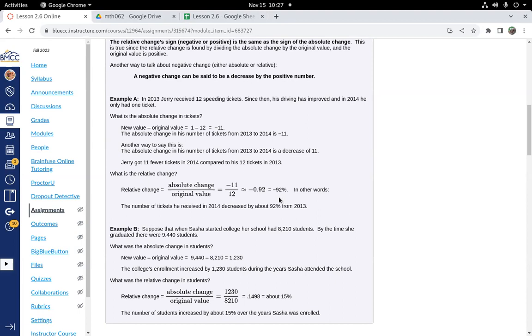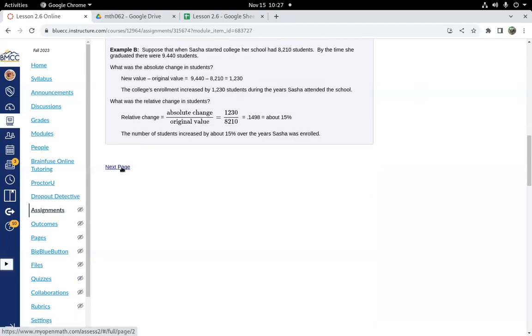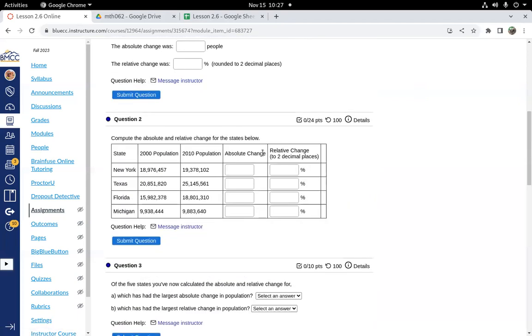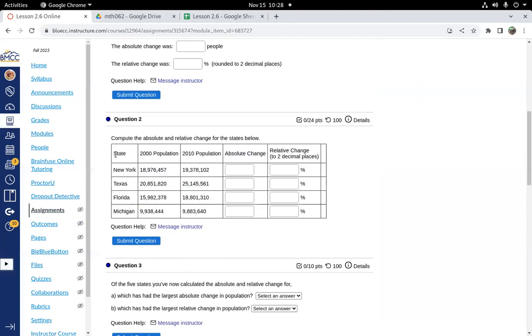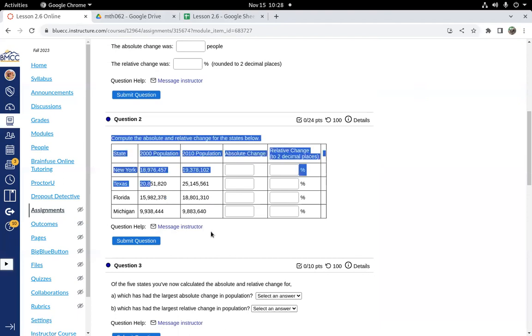So two things we're going to look at with populations in a spreadsheet is the change in population between time periods, and then the percent change over those time periods. So I'm going to go over to the next part here. And here we have a table of numbers, and often you can highlight and copy information from a table on a web page into a spreadsheet. When you do that, you don't want to copy too much or the spreadsheet will get confused.